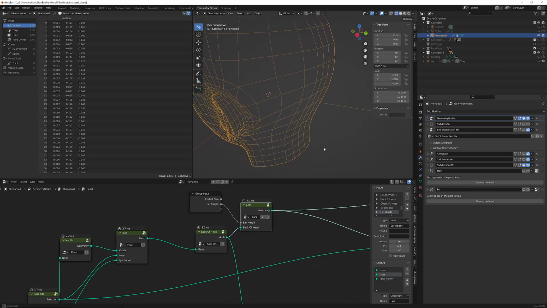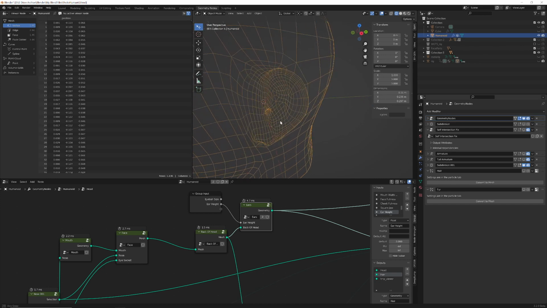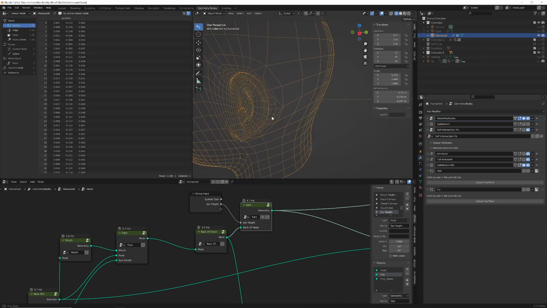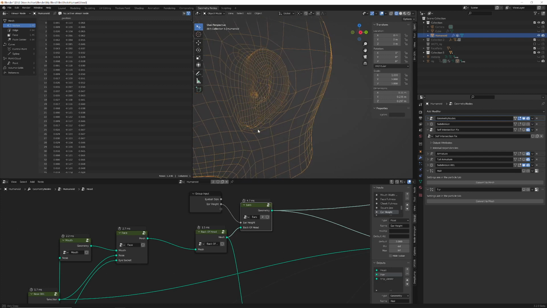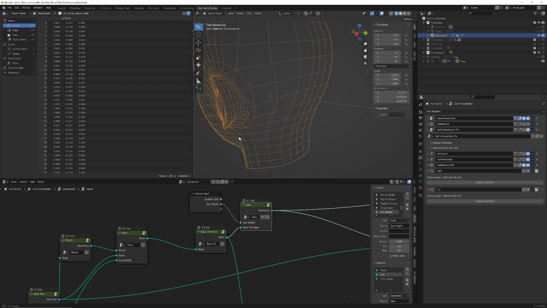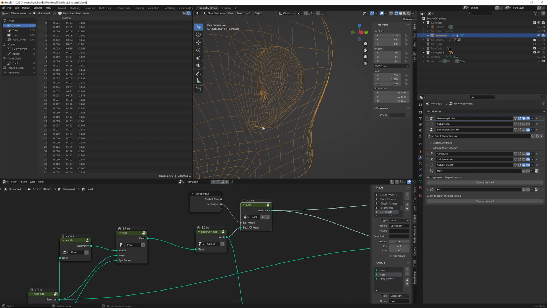So I think it needs another loop right here, so that it has the nice flat part right there. But it does reasonably well. Probably could fix that little point right there. It's a little bit too low.